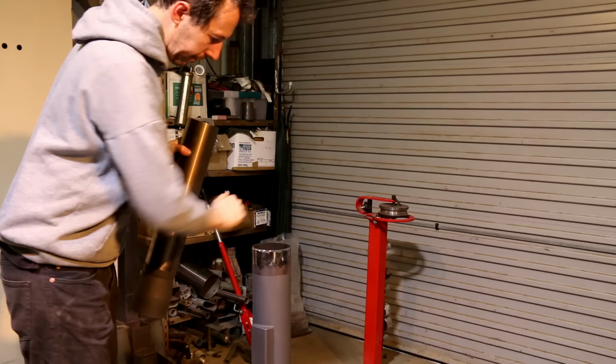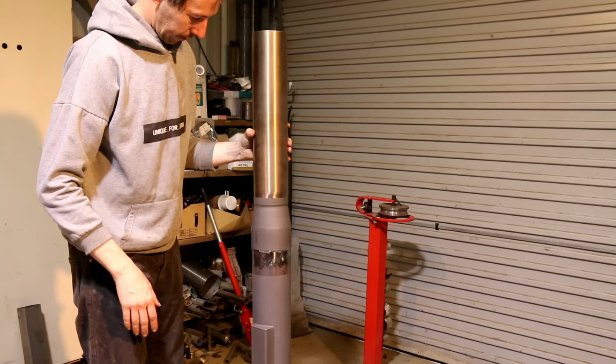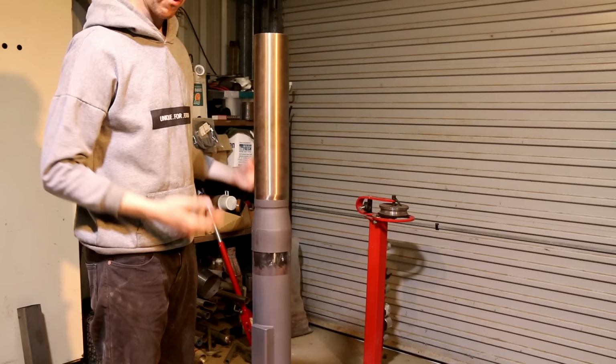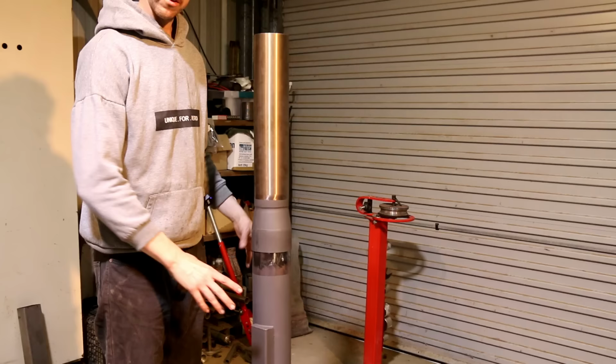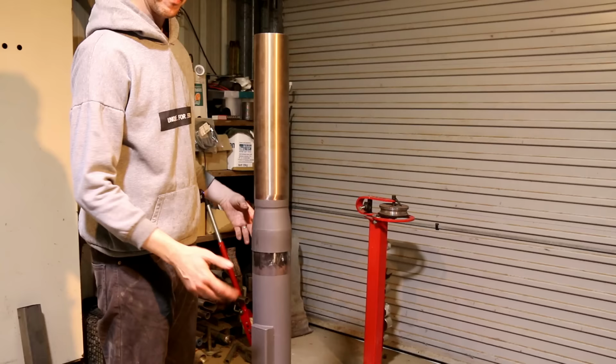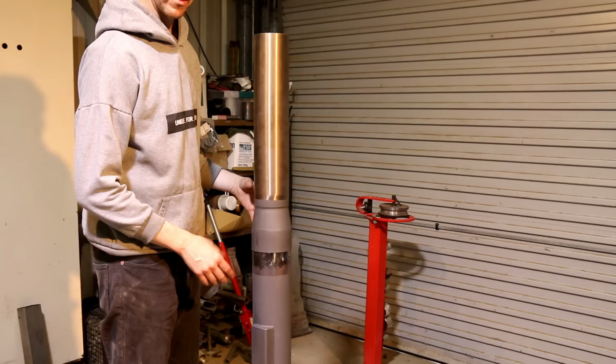The other addition is an extension to the riser. All it's doing is increasing the draw. The longer the flue, within reason, the more convection you get, the greater the draw. That's another reason why an insulated riser is a good thing, because it makes the riser hotter, increasing your draw. So I could insulate this. I'm still umming and ahhing about it. There will be another addition to this video, but this video is just getting too long with some extra stuff that I have in mind to do. But I'll keep that a surprise.